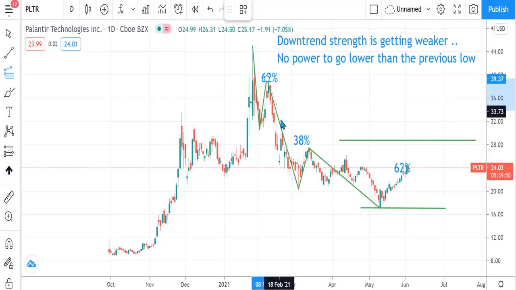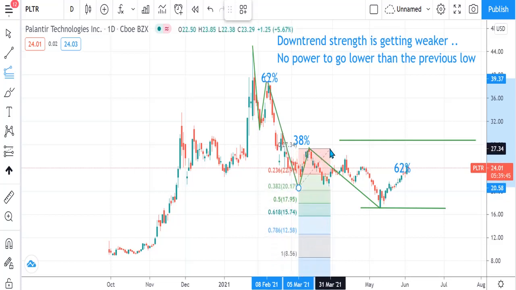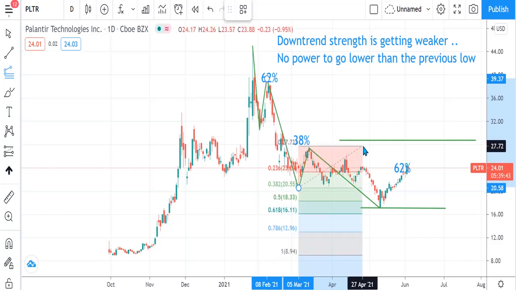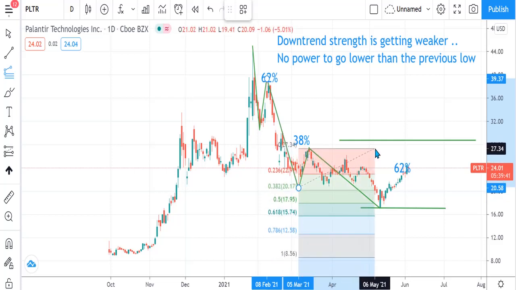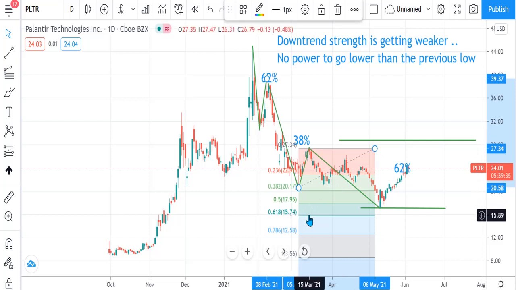So we can see here it takes a very long time for it to go down, but a very short time for it to go up. That means the buyers are quite strong, right? Because they're taking a very short time to move it up. So we're going to put that as the target. According to this theory, if the buyers are quite strong compared to the sellers here, then we're going to put the downward target at 0.618.